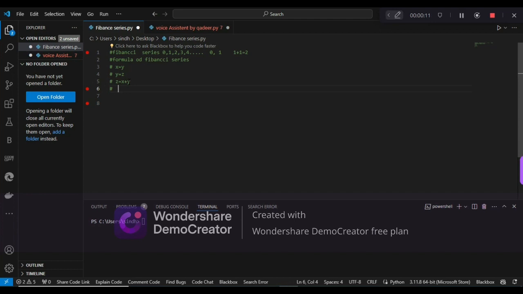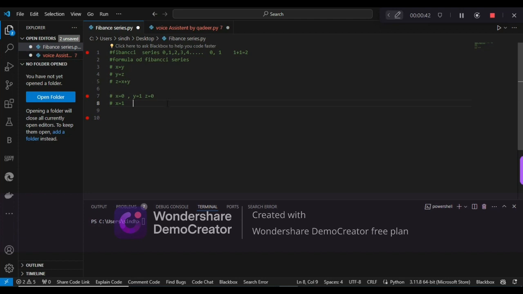So let me take x equal to 0 and y equal to 1 and z equal to 1. Now x equal to y, and y hence has the value 1. So x equal to 1 and y equal to z.